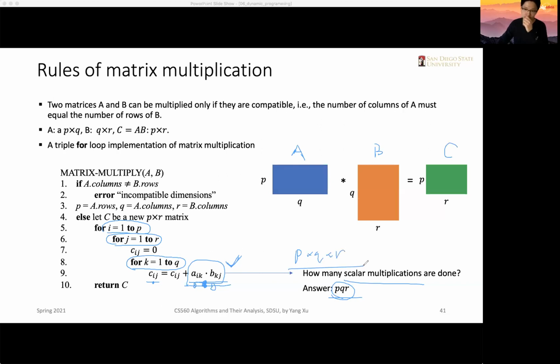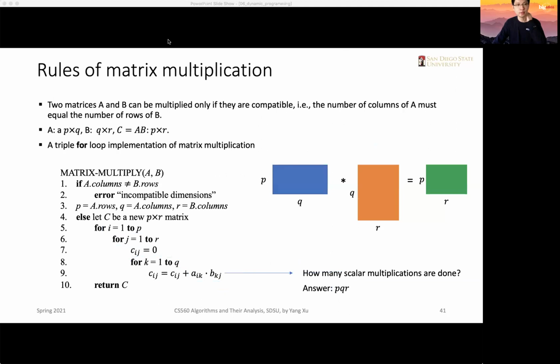That is a multiplication of the ranges of these 3 for loops, right? So again, it says that the inner product, the scalar multiplications like this, will be conducted that many times. Okay, so the performance of a matrix multiplication actually is limited by this P times Q times R property.